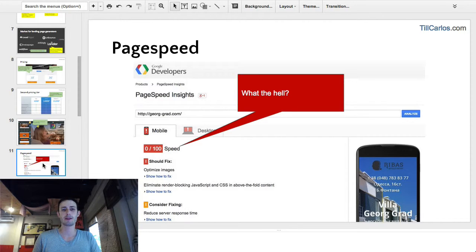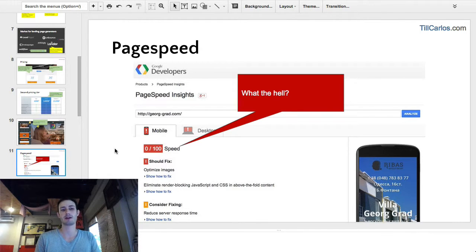Now I had a look at the page speed of a client. I went to the Facebook page or Google Plus page, and I saw a client of QPage, and I checked their page speed. This client is called geograd.com, a villa, some real estate thing. It has a page speed of 0. I've never actually seen that.